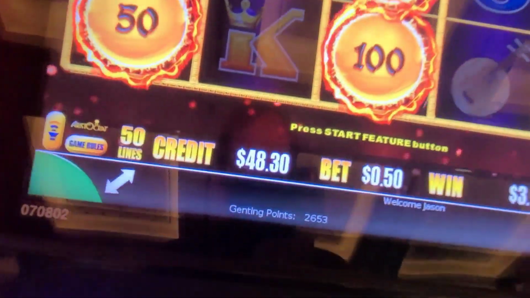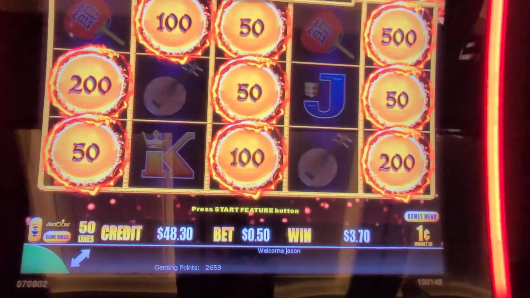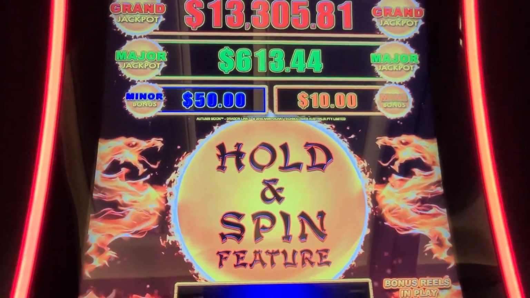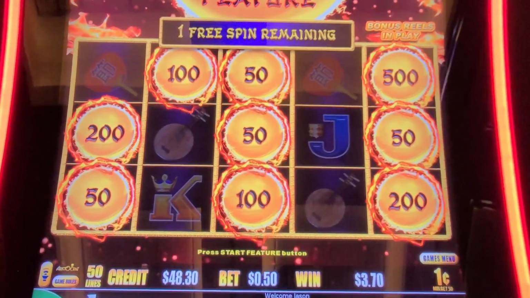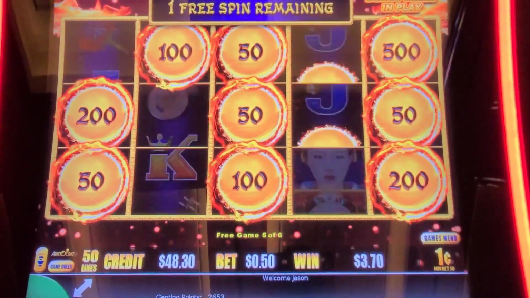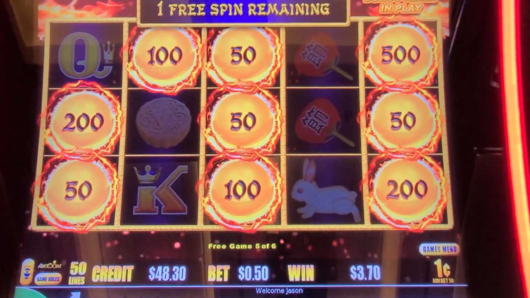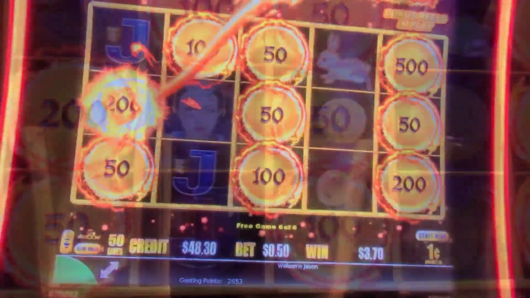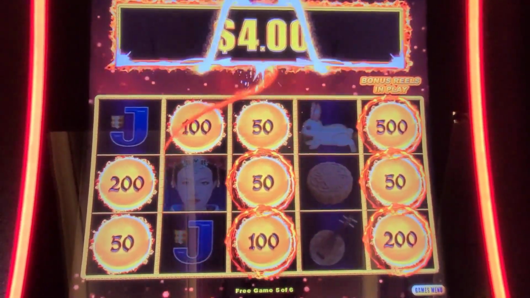All right, we are down about 52 bucks, so we need some help. All right, let's do this. Come on! What we need is that major. Come on, green, here we go. 613. Come on, major, hit! Oh, come on, last spin, here we go. Oh, that is it! That was brutal, but at least we hit it.